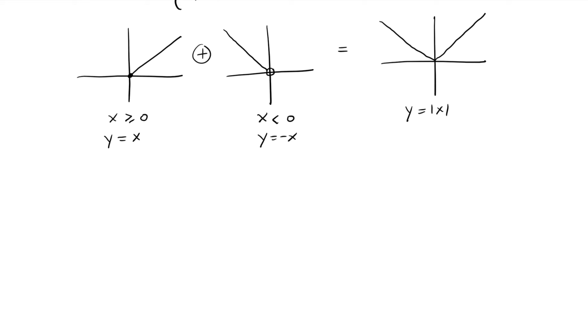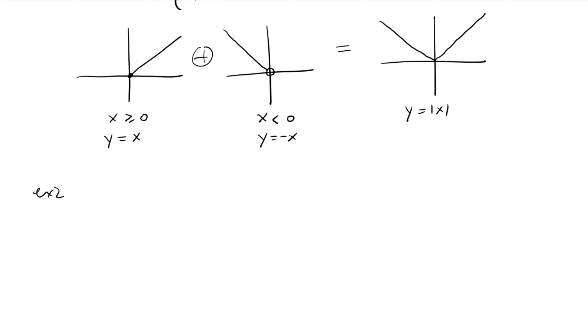So this is my personal notation, by the way, adding graphs to get another graph. If you want to, you can just not put anything and just understand in your head that you're gluing those two pieces together. Well, I like to write that. I just thought about that. That looks kind of fun to write it this way. So that's our first example.